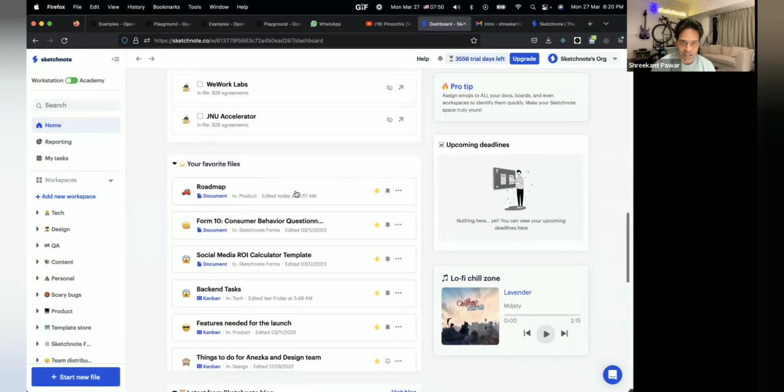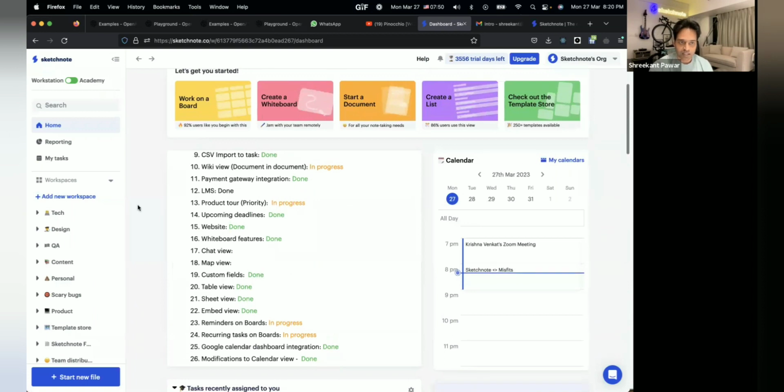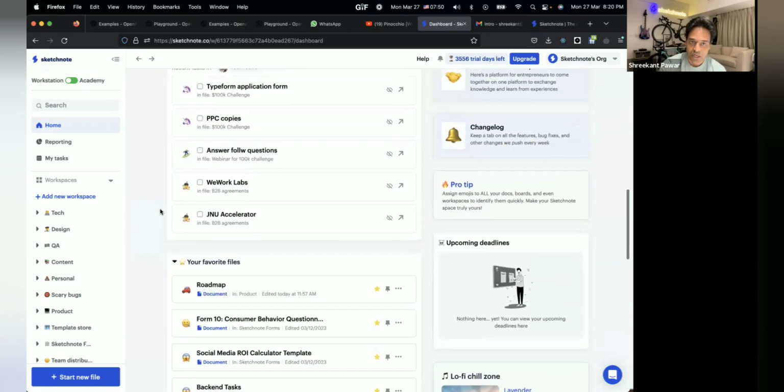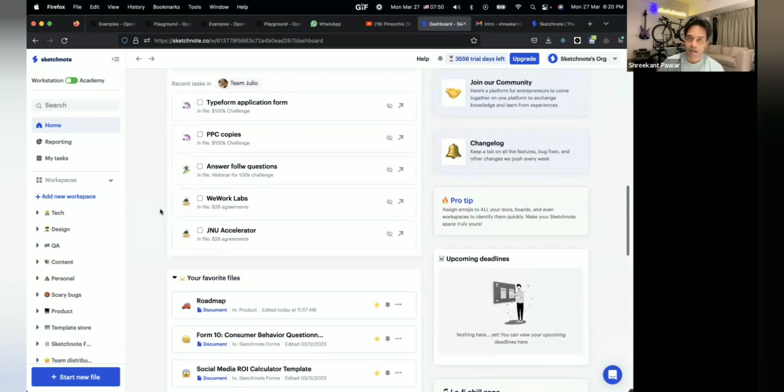Now for these things like files, what are these files? To understand that, I need to explain the hierarchy of how we structure all the files. Essentially, on the top we've got the organization. Below the organization lies the workspace, and a workspace is basically a folder. Within the workspace lies the file, and the file has many views, which I'll show you in just a second. Just to repeat, you've got organization, then the hierarchy comes down to workspace. Within the workspace there is a file, and within the file there are many views.